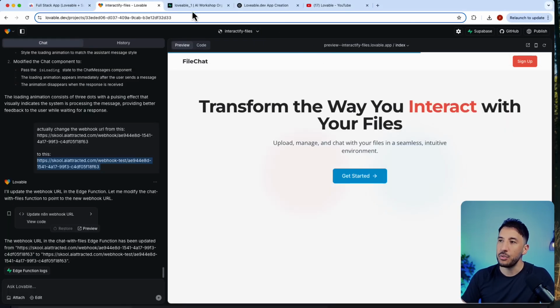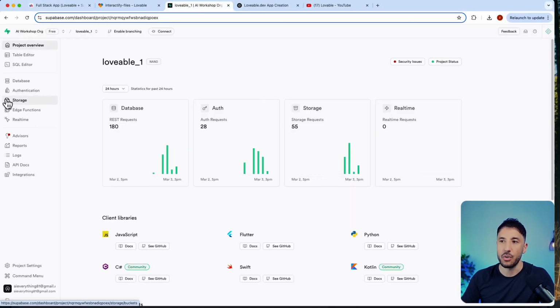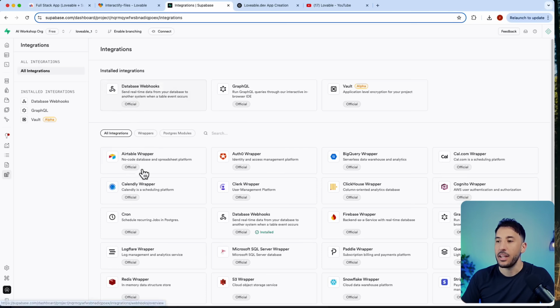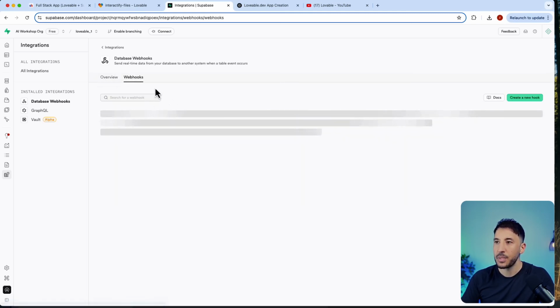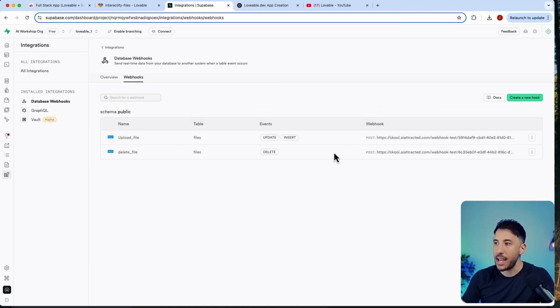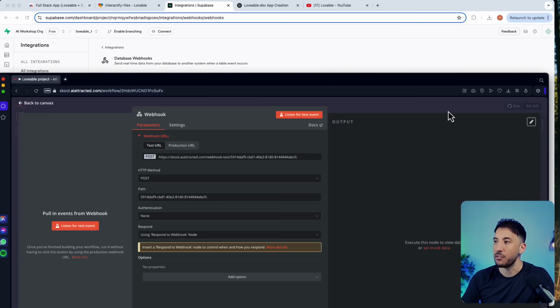Now after you do that, another important thing is to connect your Supabase account also via webhook, so that way it has that interaction back and forth. The way to do that is you go to integrations and you add database webhooks. If it's not already installed, you literally just click on it and get it installed. Once you have this installed, you will head over, and next to the overview it says webhooks. Next to webhooks, this is where you will add two webhooks, one webhook to upload file and another webhook to delete file, right? And this is because we have two.